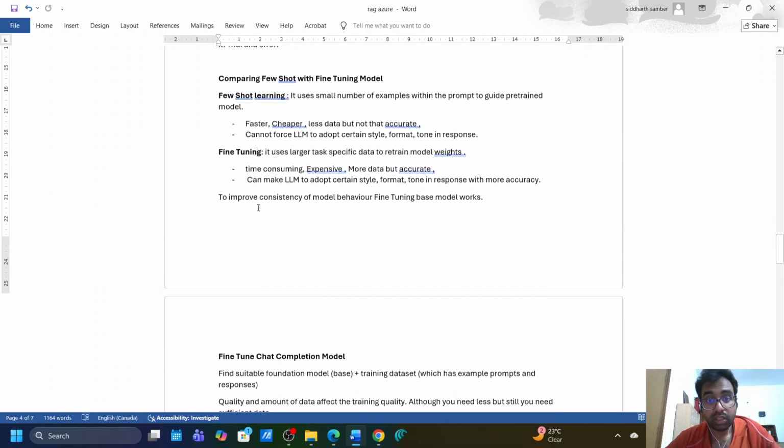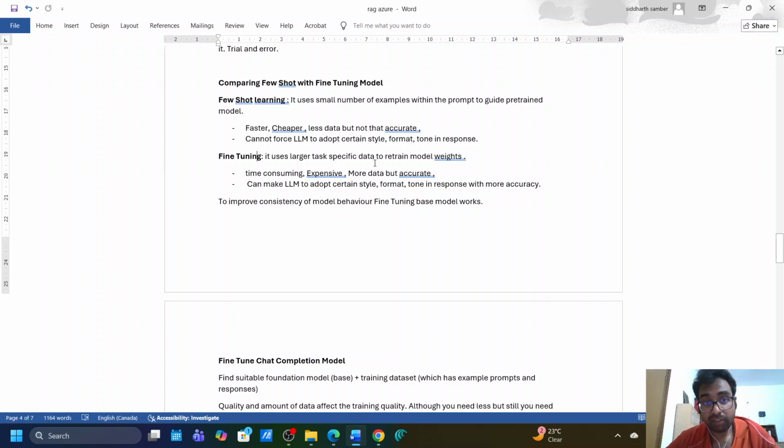And in fine tuning, you have a large specific dataset, right? Not just 2-3 examples, you have a large specific dataset on which you train your model weights. So you change the model weights, you are not just putting examples in the query, you are retraining the model and changing the weights. Of course this will be time consuming and expensive, but it is more accurate.